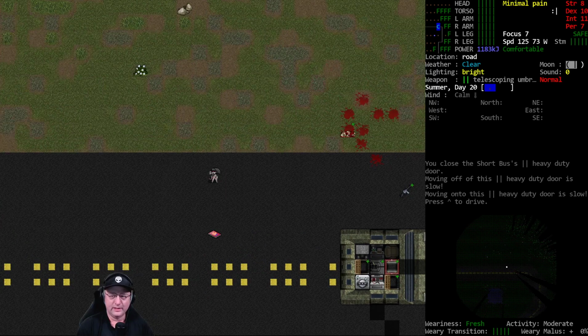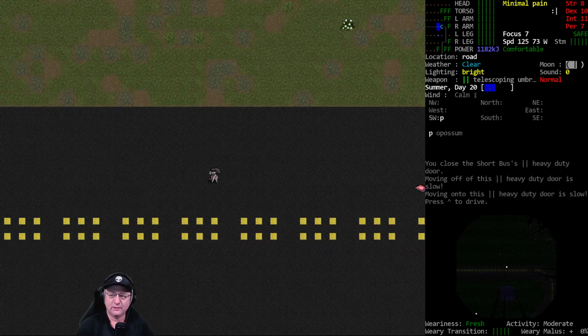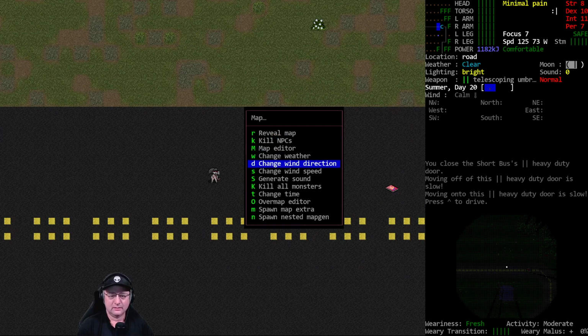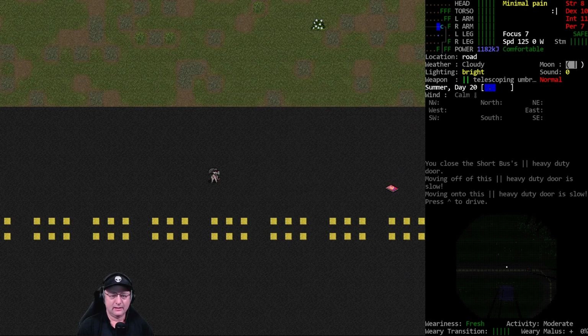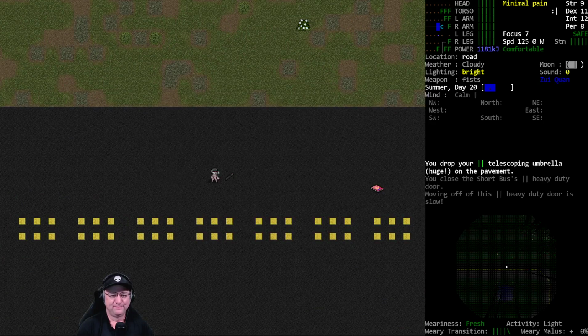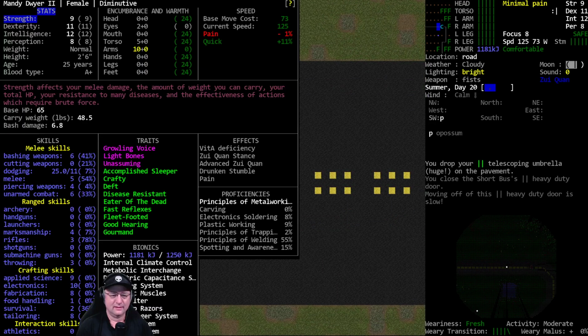Alright, so what kind of fun tests can we do? This is Zui Quan. Do we do the... here, let's do this. Change the weather. Make it cloudy. There. Ditch the umbrella. Alright, now we're at full capability. Tiny bit of pain. That's fine.